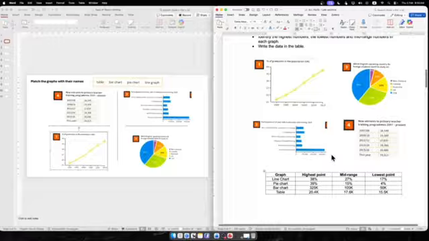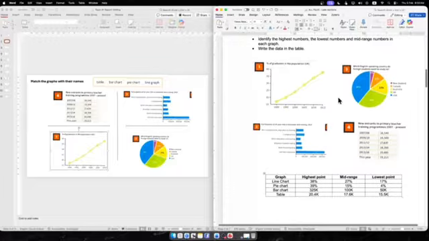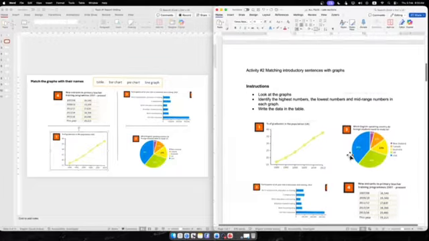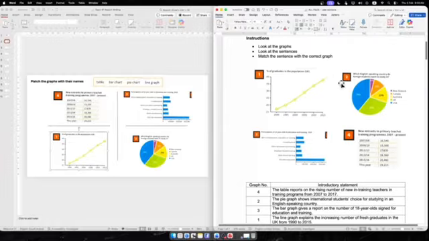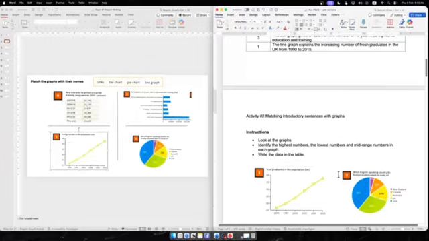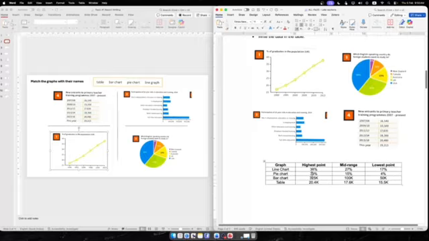Okay, so check your answers, and try to have answers close to this. Okay, now let's go back to the presentation slide. Why are we doing this, by the way? We want to learn how to read the graphs so we can write a report on it, right? But why are we looking at the numbers? Well, let me show you a sample that will explain to you why we're doing this.